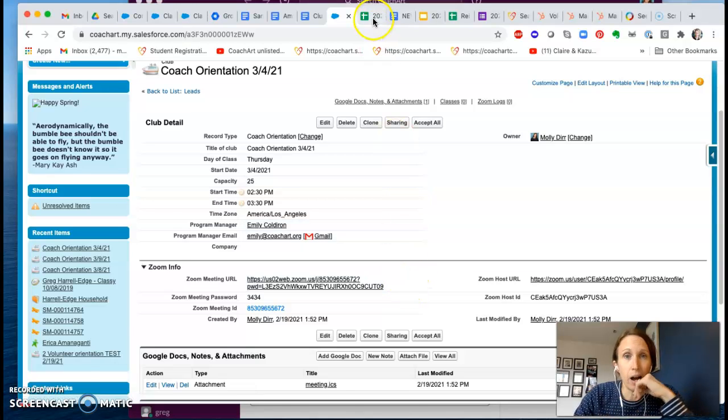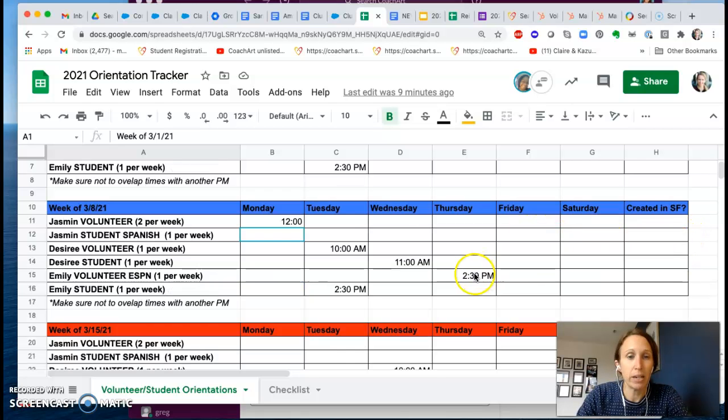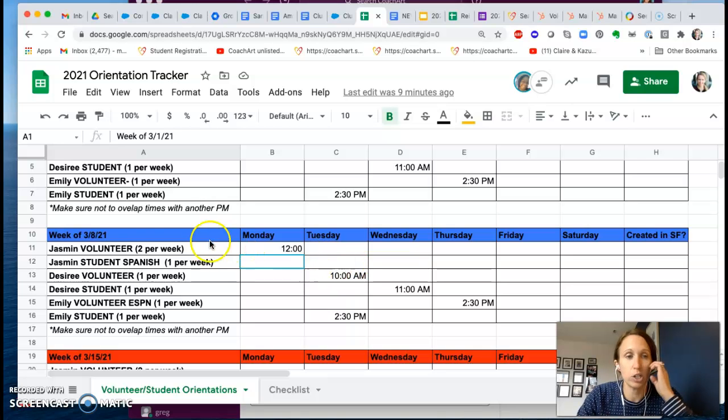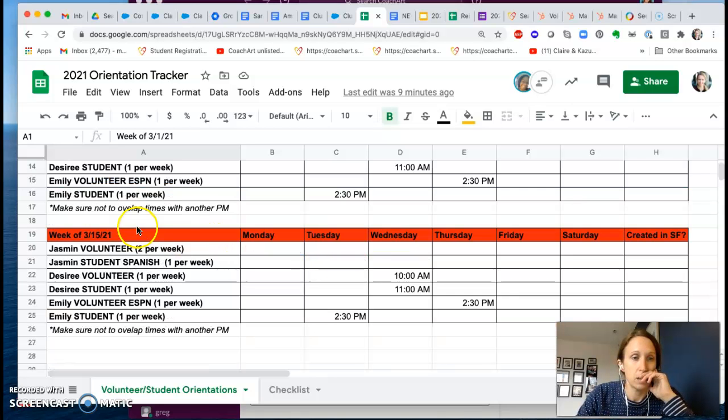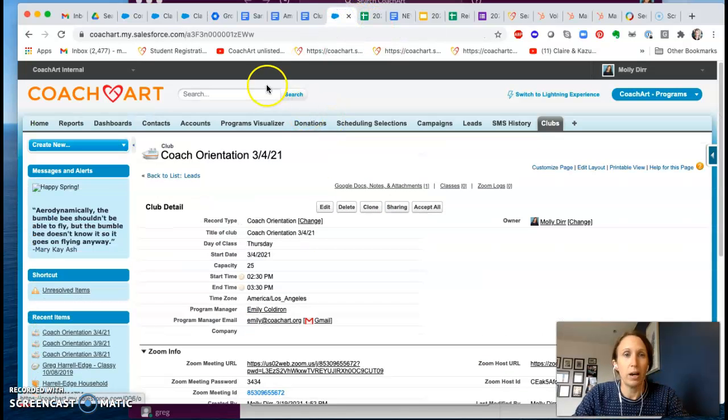So that's it. I am going to go ahead and do these for the first week because today I'm going to send out the email telling volunteers the one-on-one welcome calls are canceled and ask them to sign up for one of these. So they'll at least have one week's worth with that email. And then by the end of the day on Monday, you can practice and create your orientations for these next two weeks. And please, once you've created your club, send it to me.